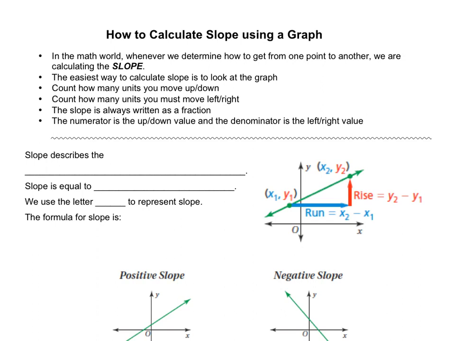So what we just did with Jackie was we were essentially finding the slope between the two points and the easiest way to calculate slope is to look at a graph and you would count how many units you move up, down, that's the numerator, and then you would count how many units you move left, right, that's the denominator, and then you write it like a fraction and the numerator as I said before is the up, down value, and the denominator is the left, right value.